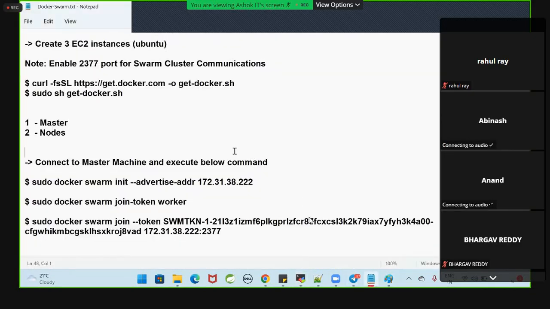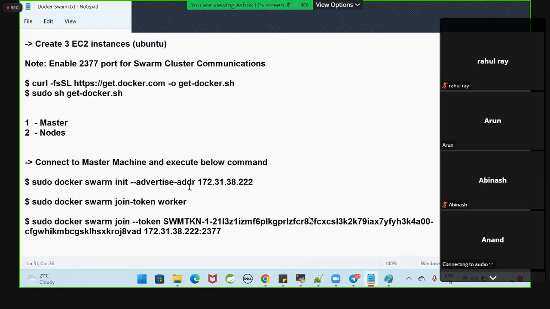In order to expose this machine as a master node, we need to execute one command like this. Sudo docker swarm init. Whenever you use sudo docker swarm init, it is going to initialize docker swarm in that machine. In which machine you are going to initialize the docker swarm, that machine is called the master machine for the docker swarm. That is called the master node.